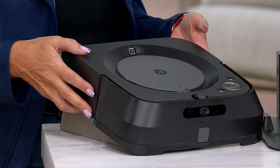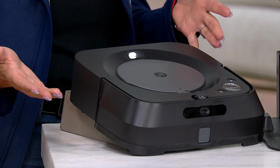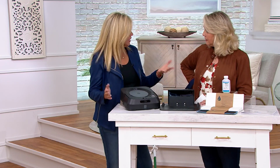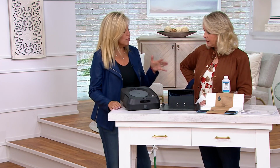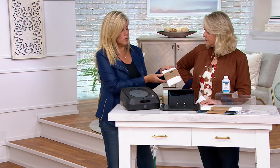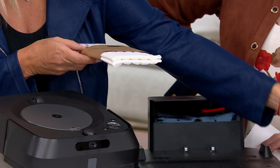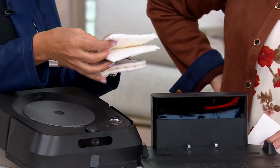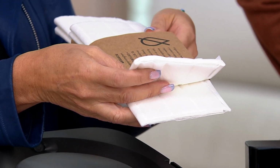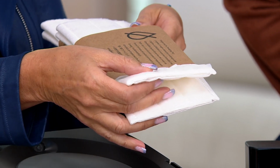So how does this work? It's very simple. You're going to get it home, put it on its docking station, plug it in, and let it charge. Once it's charged, you decide, do you want to sweep? Because you're going to get those reusable sweeping pads, which are right here. I just want to show you something. Look at how thick that is. Wow. With those normal sweeping pads, they're very thin. This is thick. This does an amazing job.